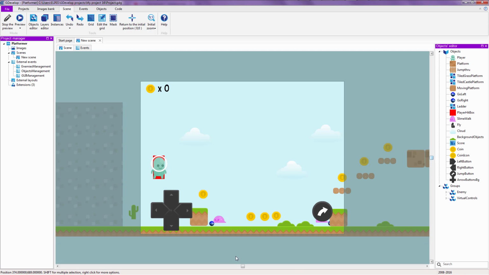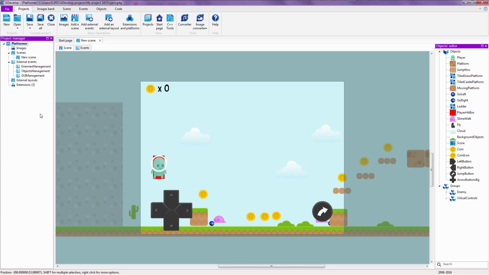It takes some time, but it finally loads. On the left, you have the project manager. Don't be overwhelmed by all of these things right here. I'm going to explain what they all mean, and you will know how to use them if you keep watching my videos, because I'm going to cover everything about them later on. This is the project manager on the left. Here is where you manage your project.